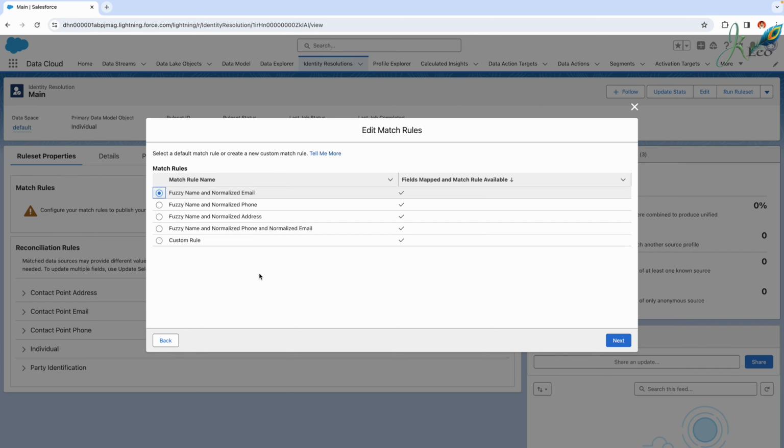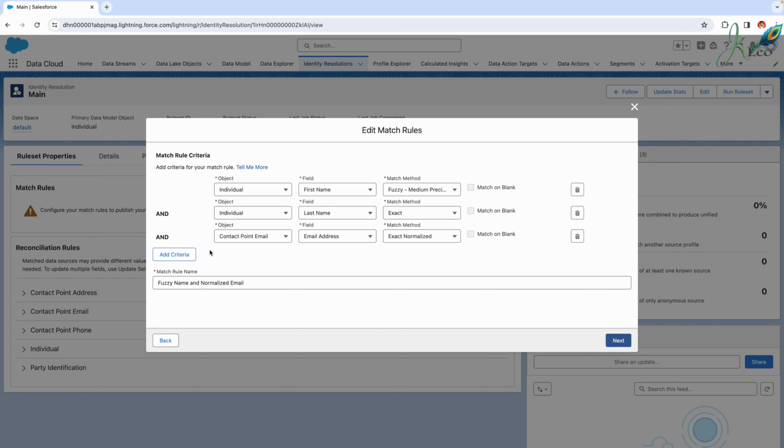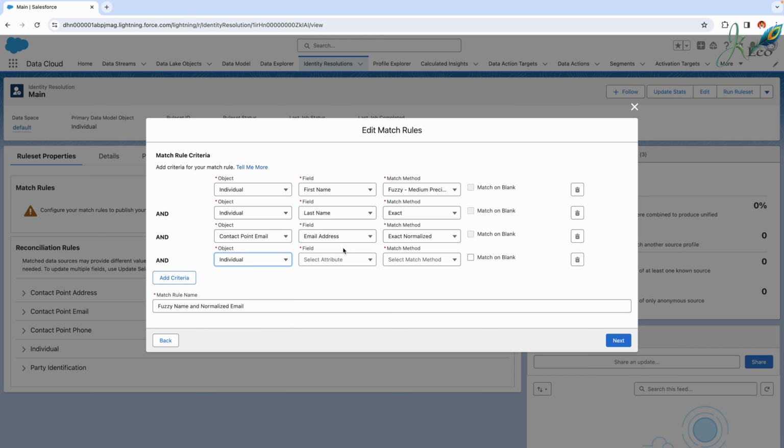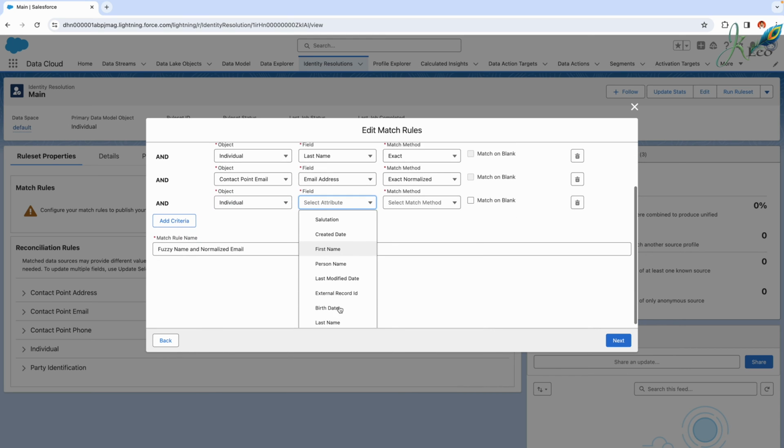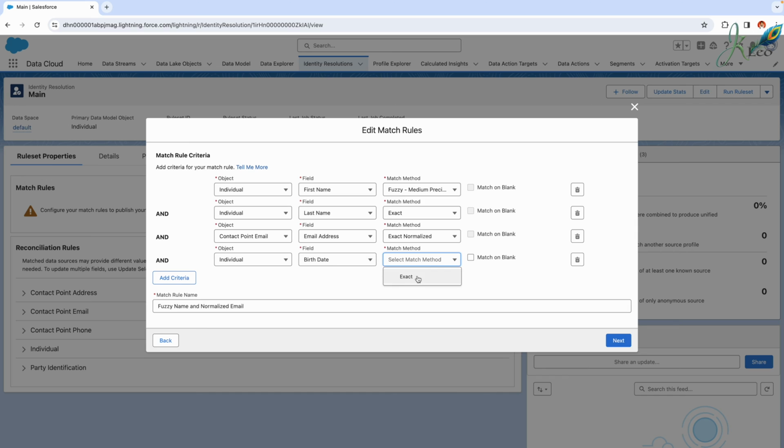Select that and add additional criteria. Add Individual, then the Email, Date of Birth, exact match, and match on blank. Check this, and after the exact birth date, give it a rule name.